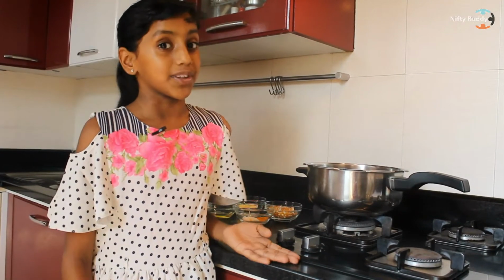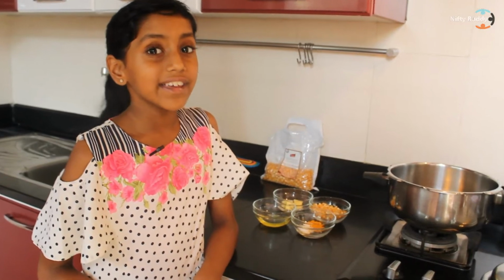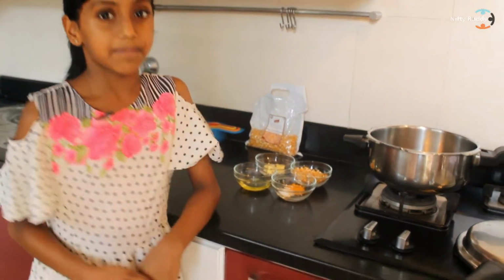Today I'm going to be using this normal stove. But if you have an induction stove at home, make sure you use it. Now let us look at the ingredients for this recipe.